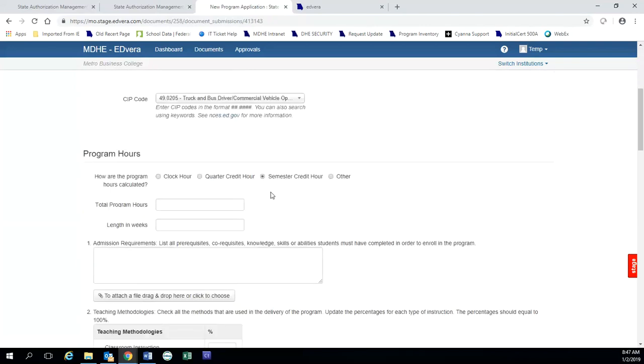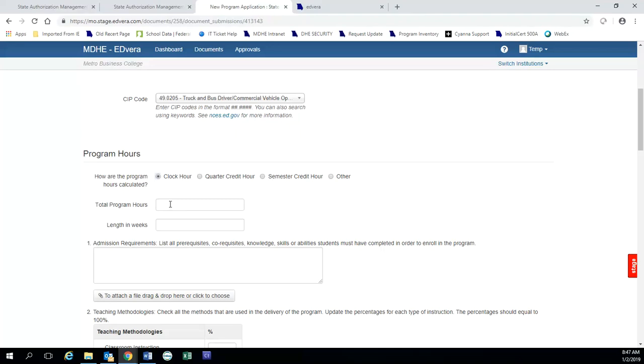Now, this next section talks about program hours. You'll first need to designate the type of hours in the program. Are they clock hours? Are they semester credit hours? Are they something else? Just keep in mind that credit hours are typically used by accredited institutions, while clock hours are more often found with unaccredited schools or with shorter duration programs.